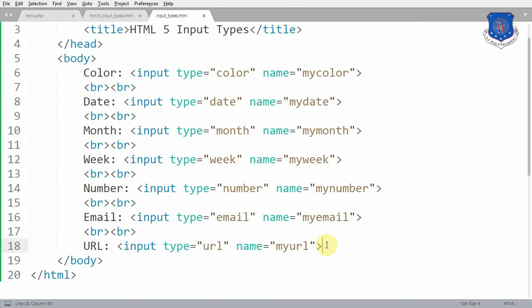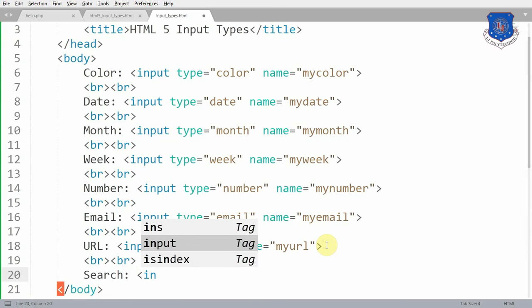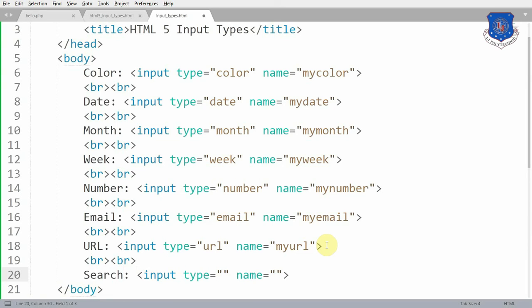Another form input type is for providing search box to user. So let's see how it is done. Same input type is used, and as a type property you have to write search.